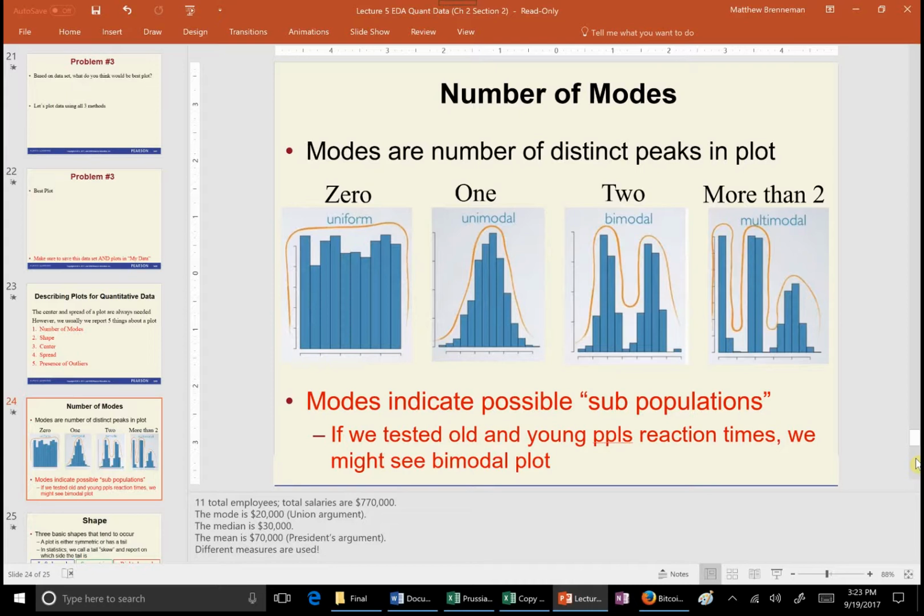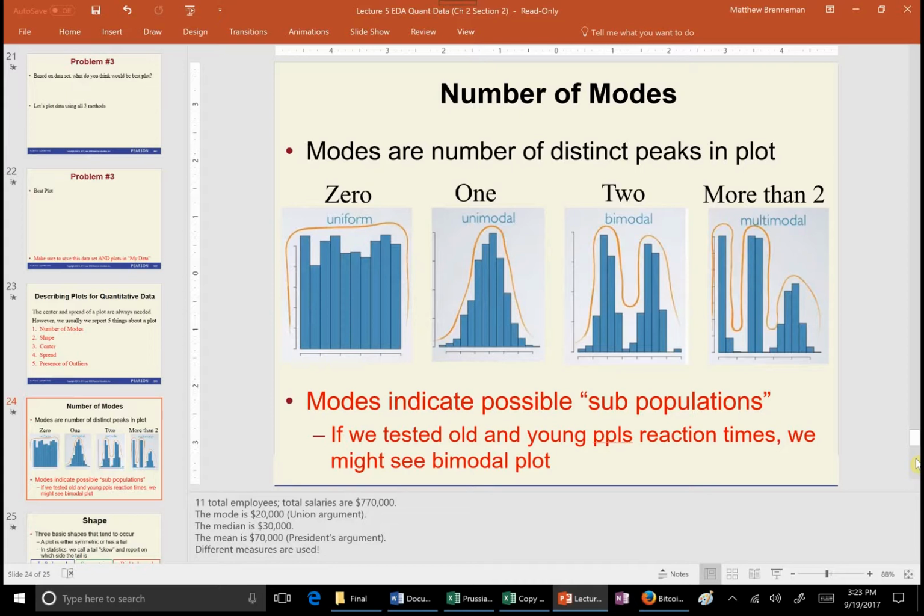You have to be careful what you consider a peak. Okay? There's a lot of fluctuations in this graph. You might say, oh, I think that guy, the 4th bar over from the left, is a peak. He's not. So it takes a little while to train your eye so you can notice that. So this is a peak. Okay? We have one mode here. That's called unimodal, like unicycle, right? Uni, 1. Bimodal is where we have 2 distinct peaks. We don't have tri, quatra, or tetra. We just have multimodal.